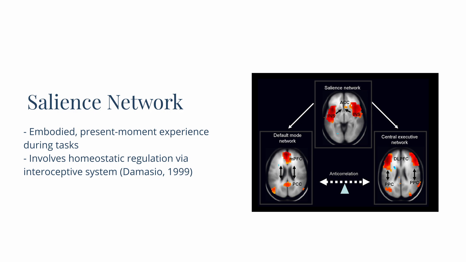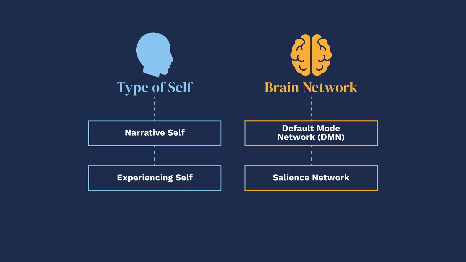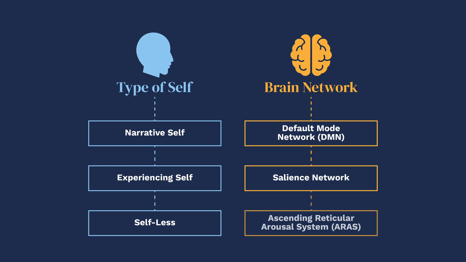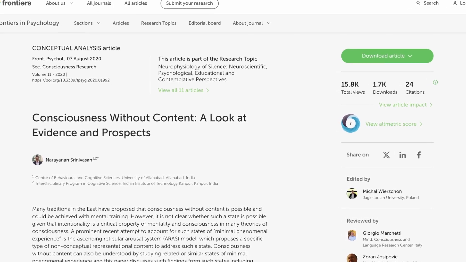This experiencing self involves different brain networks including the interoceptive system, parts of the brainstem and midbrain structures, and it could be associated with the salience network — though this is a simplification of a lot of complex processes. The third type of self is sometimes called selfless, or this pure awareness that we can get to in deeper states of meditation. It might also be related to the dreamless sleep state — awareness without any content or dreams. As you go deeper in your practice, you might notice just a level of alertness, an awareness, but nothing in the mind. That's been linked to the ascending reticular arousal system.